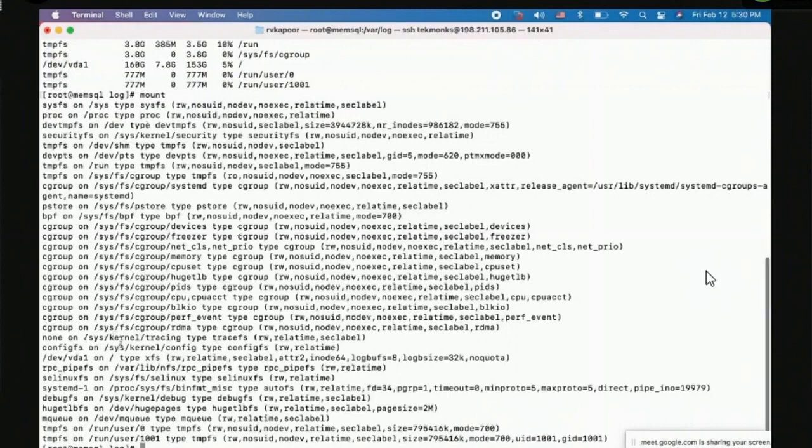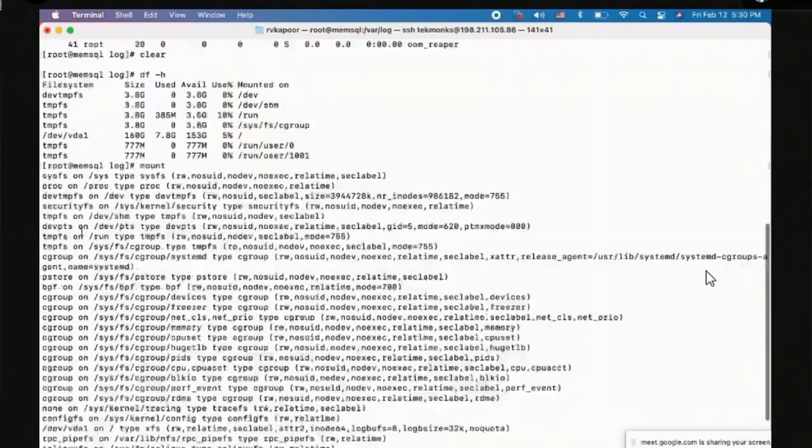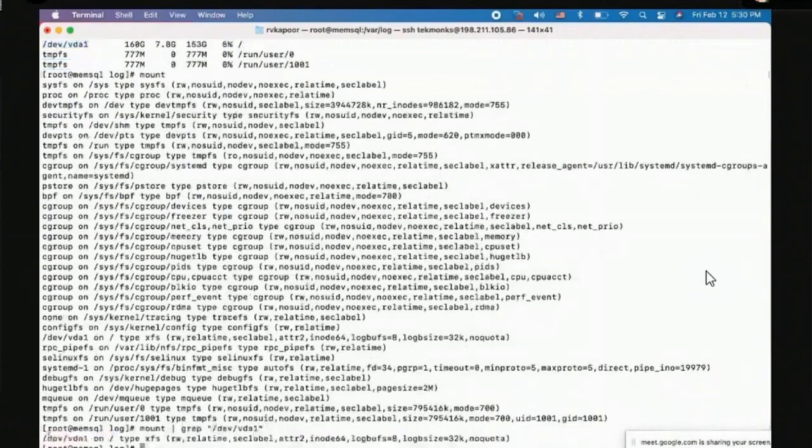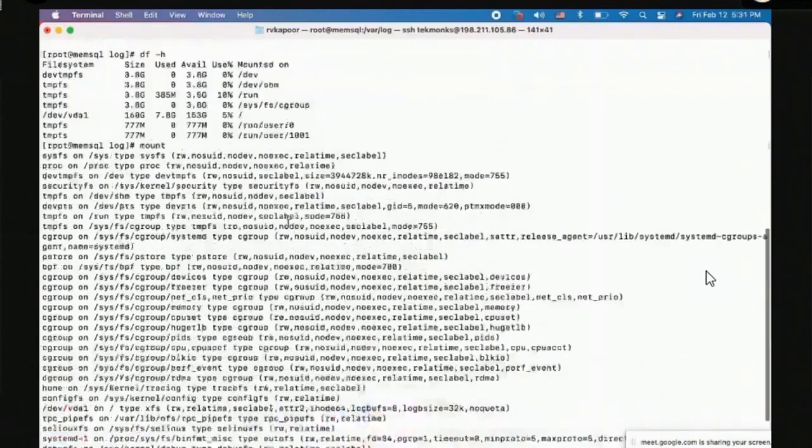So now, again, this is too much information. So really, I want to know what is this thing, right? Where is this mounted? So I can use grep, as it is, to see this device is mounted on my root file system. And that's the one my MemSQL is on, because really on this box, I only have a root. Now, it's also showing me here that it's mounted on the root file system, so I didn't have to do that.